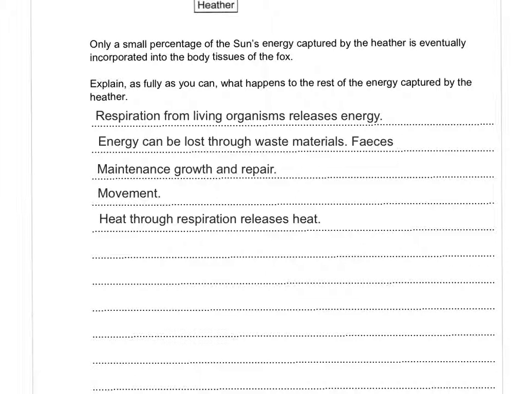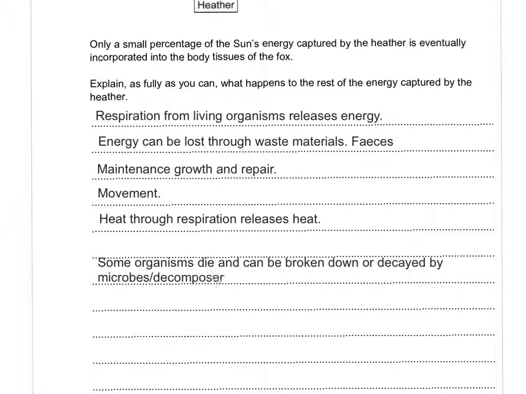Other ones, I'm not going to write these down, but some organisms can die. Actually, I will write it down. So some organisms die and can be broken down or decayed, decayed there being the key word, by microbes. You could say decomposers. Those would be classified as microbes as well. Or detritivores.